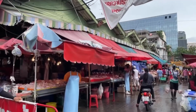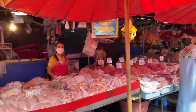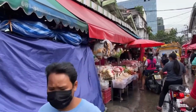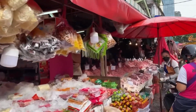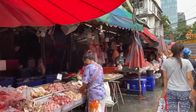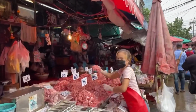So as we go into the market, they have the people out selling their wares. So you can get some chicken, some pork, pretty much anything you need. And all of it's really fresh. Now I was told, I never came down here before, but before the bird flu epidemic that we had, they used to sell live produce. So you'd come down here, they'd have live chickens and pigs, and they would butcher them right there on the spot for you. But the government doesn't allow live produce to be butchered inside of the city now in these wet markets. But I've still seen a couple small little markets where you'll still see some live animals on the outskirts, and you can go over there and get it from them. But I think the majority is already processed.